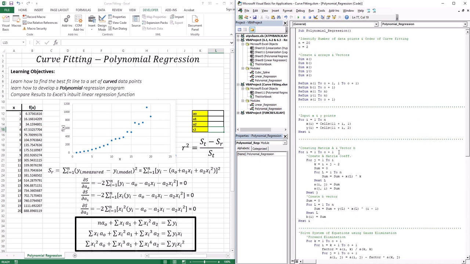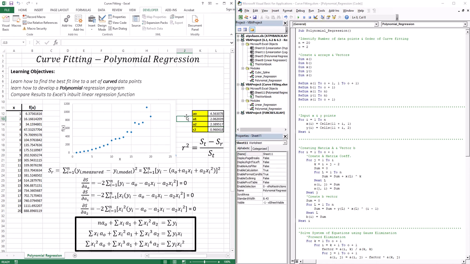So let's actually go ahead and run the code. When you're using this code, normally you will say, okay, we have 20 points here, and I have a second order polynomial. And again, this code can still be used for the previous lesson, the linear polynomial, by just changing this into 1, and it's going to output only the A0 and A1 for you. So I'm going to put in 2, and I'm going to run the code.